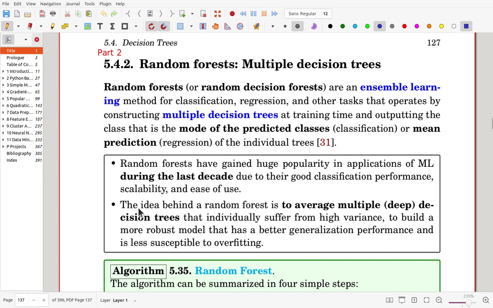The idea behind random forest is to average multiple decision trees to enhance the robustness and generalization performance so that it becomes less susceptible to overfitting. Each decision tree can be easily overfitted.